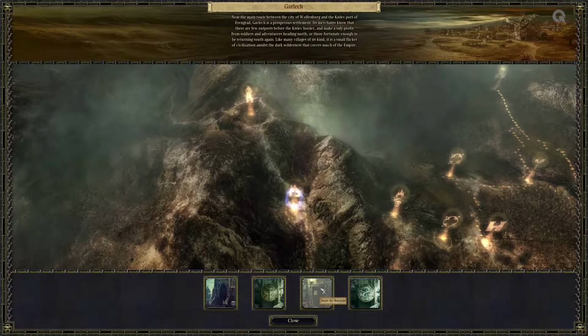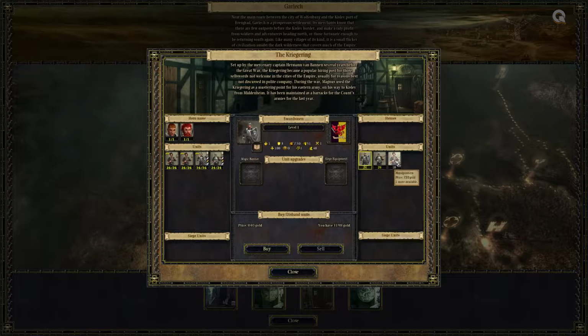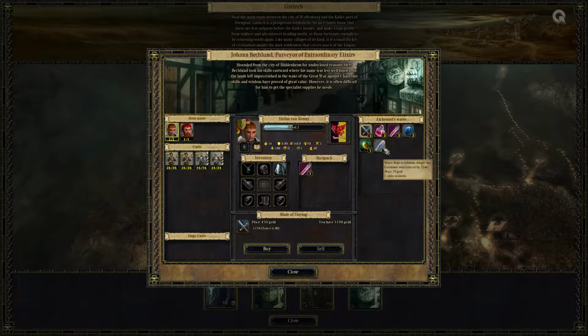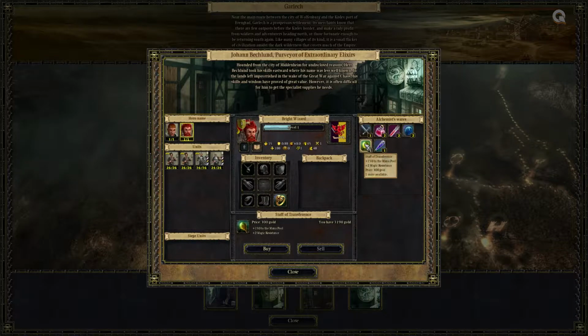Interesting. Good start. Barracks: you can pick up some more standard troops. I'm not going to bother for now. We should be able to make do with what we have. And the alchemist. Here you can buy all sorts of magical weapons and armor and occasionally magical bits and pieces. So we're going to have a look. The Staff of Transference would probably be really useful for our Bright Wizard. 300 gold, so we're going to buy that for him.